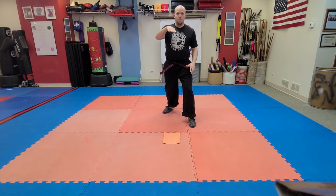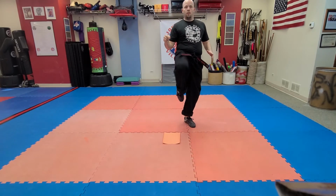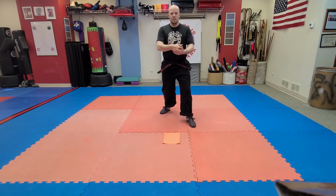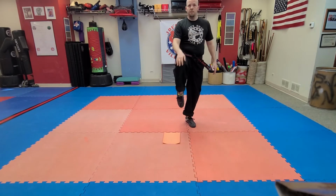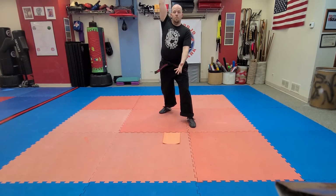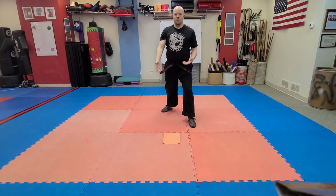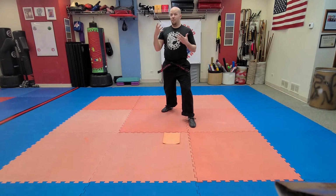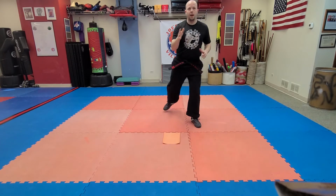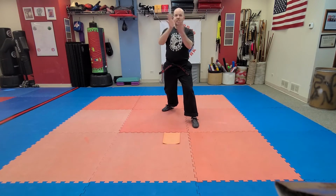Now to change it to a maikingiri, you're gonna turn your toes down. I like to think about it as you're kicking with the laces, the top part of your foot. The other thing I like about this kick is that you shouldn't be going at super high stretch kick because you're hitting somebody in the groin. There's very little reason to have your toe pressing down if you're going to the chin because there's only this much clearance where you could be sticking your foot to go up. Whereas you can do the ball of the foot to the head, that's a lot more easy to always hit something on purpose.